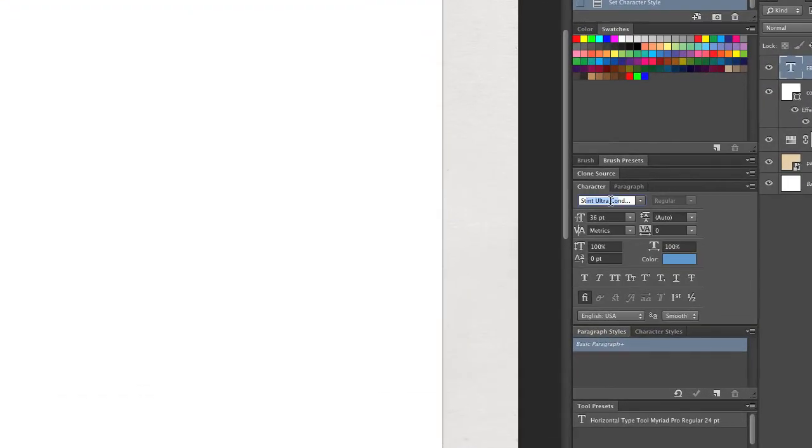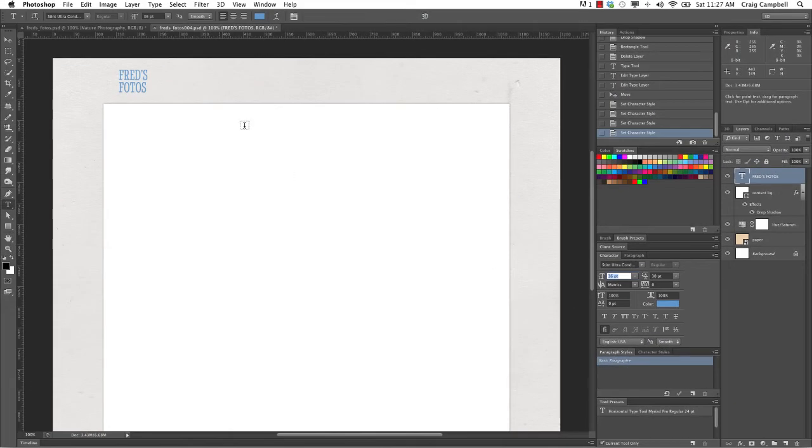So you can change the font here, you can change the font size like we've already done, but you can also change here the line height. So we can set it to a value of, let's try 30, and that actually gets it a lot closer to where we want it to be. Now I want it to be a little bit more than that. So another way we can do it besides using the drop down is we can hover over this icon to the left and drag it to the left or right. So if we drag it to the right to about 32 points, that actually looks pretty good.